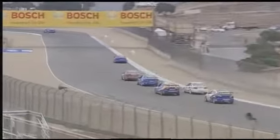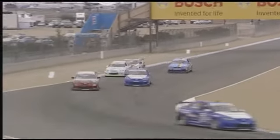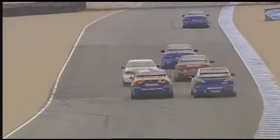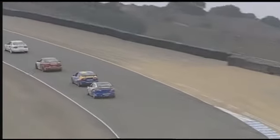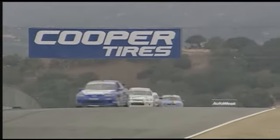Both Thomas and Lindsay off track. Saney gets one of them, as does Downey getting by. Now he's going to try and get Lindsay. Does he have it done this time? No. Lindsay couldn't get to the apex, though. That might slow his exit up. It does. And he is now through. And here comes Downey going for the ride. Unbelievable stuff as Downey actually uses his car and moves Patrick Lindsay over a little bit on the way on the uphill. Absolutely flat out. Nothing between him, and Eric Foss has got that brand new 2010 Mazda 3 up into the mix now. Boy, that's an exciting race car.